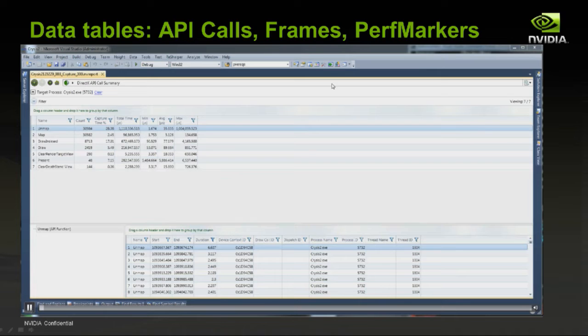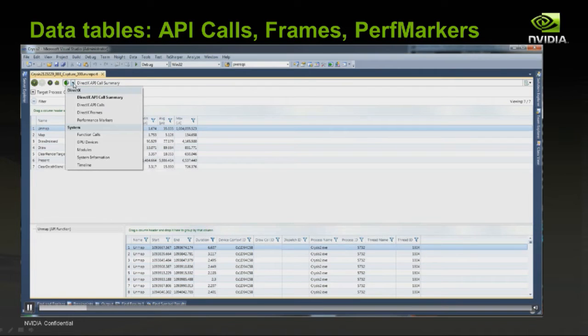Okay, so the timeline was the primary way of looking at that data, but it's not the only way. As you can imagine, it might be more useful in some cases to have a grid view. And so here's an example that we provide. We have several different grids, but this one is the DirectX API call summary. And what this does is just, as you can see, it provides a really quick and dirty summary of all the classifications of draw calls, or of API calls rather. And that's all sortable and filterable.